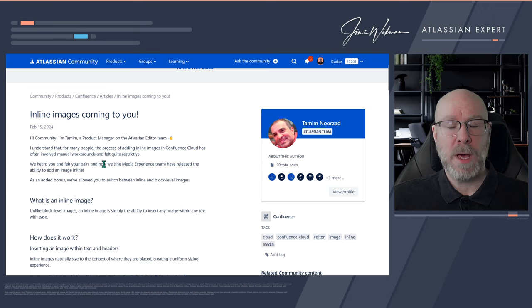So for me, I will use this a lot because I sometimes use this, for example, when we are documenting different things, especially when we document our work with external contractors and stuff like that. And I like to add their little icon there so I know which company we are referring to. And this one I've used emojis for in the past, and now I will probably use the inline images instead, because that way I can also link to specific information I have about that contractor. So this is really good. So to Tamim and the rest of the team over at Confluence Editor, really good. Really appreciate the hard work that you're doing.